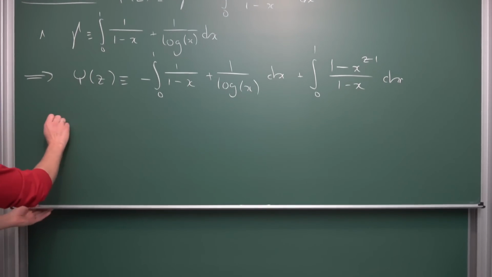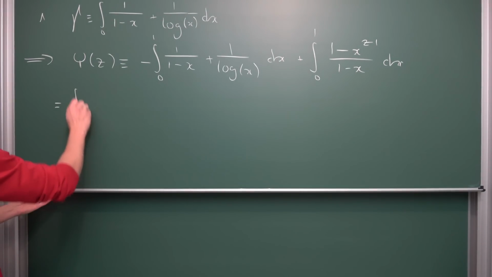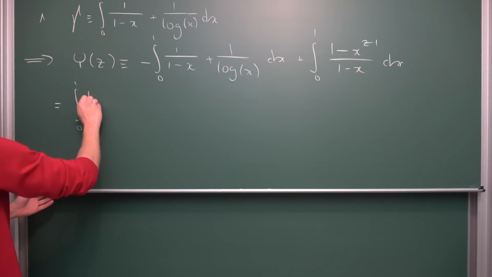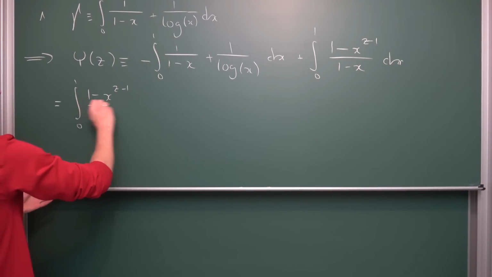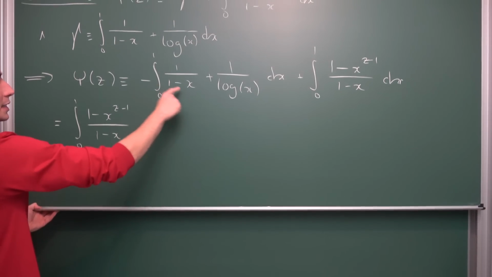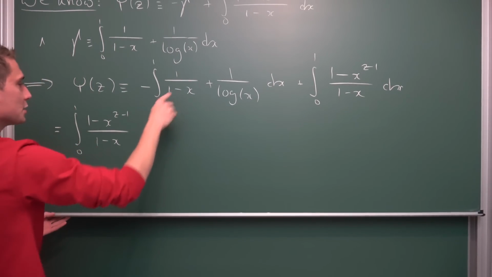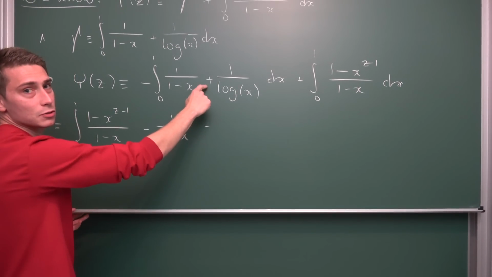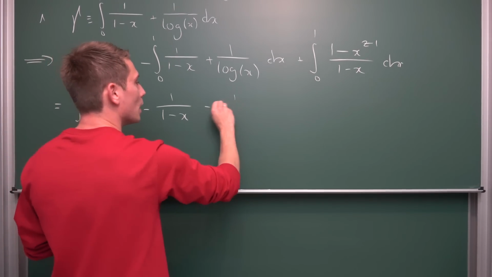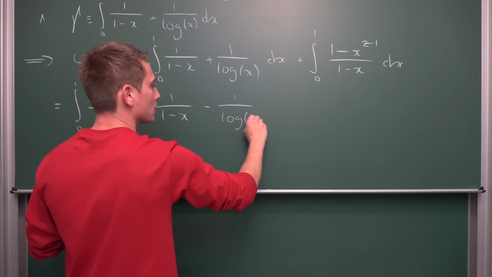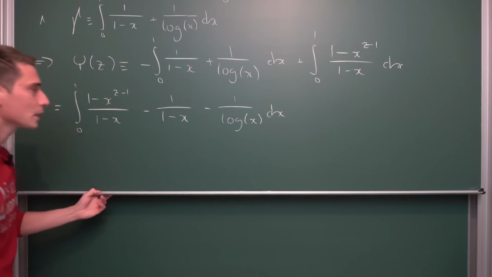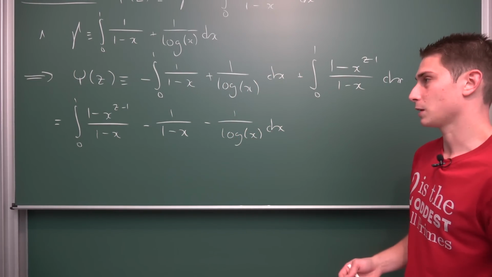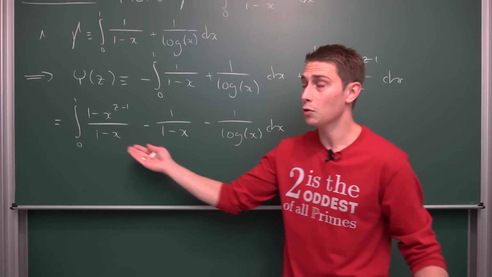So let us bring everything together into one big old integral from 0 to 1 of, let's start off with this factor because it doesn't have a negative 1 in front, 1 minus x to the z minus 1th power over 1 minus x, and then minus, using the linearity of the integral, gives us negative 1 over 1 minus x, and then negative, don't forget to distribute the negative sign into here too, 1 over the log of x, integrated with respect to x. We don't want to stop at this point because we can actually do a few more calculations. I mean, that's a valid integral representation.